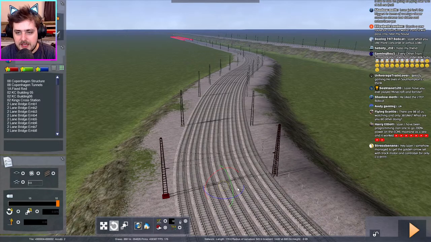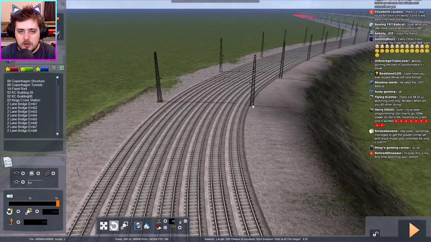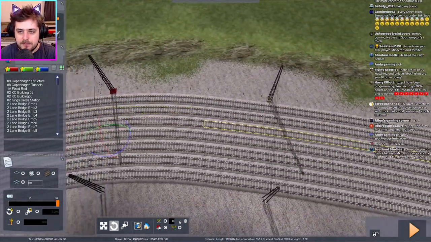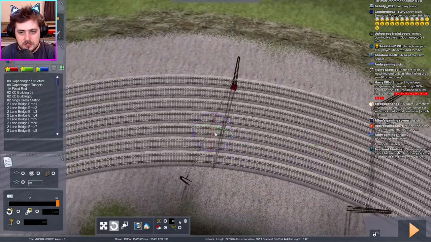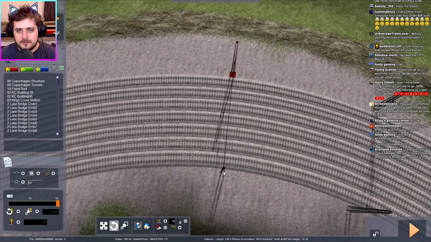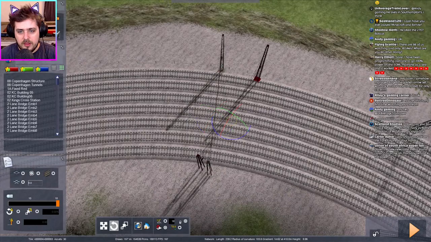Okay, this is where things get a bit tight. Giggity. Don't say that, Oliver. Why, Oliver? Why? They're not straight, are they? But, you know, it doesn't matter. So one there. And one there. And one there.